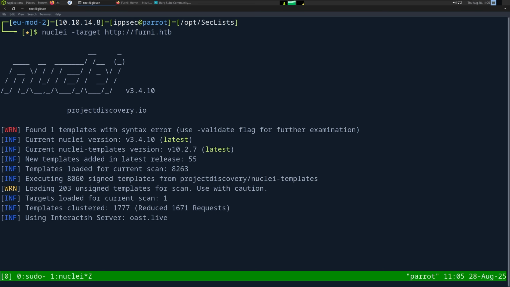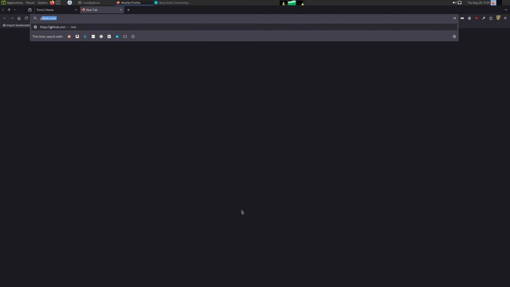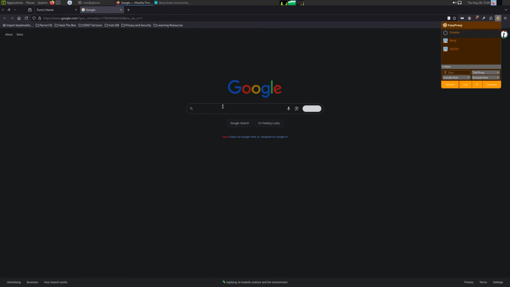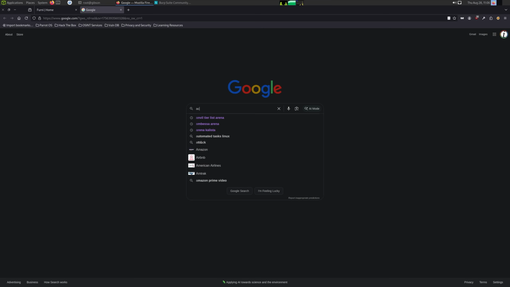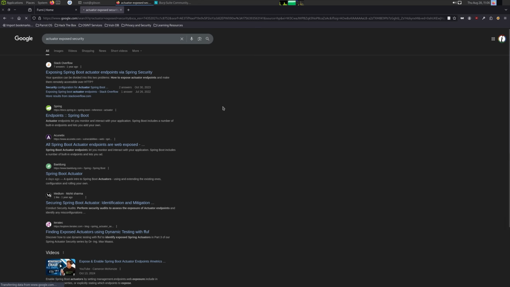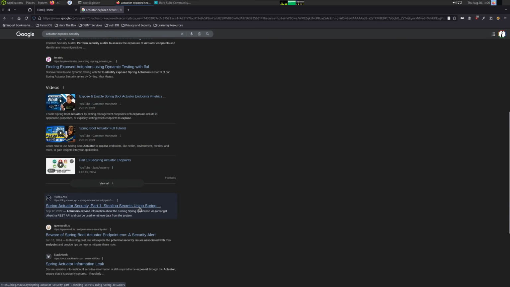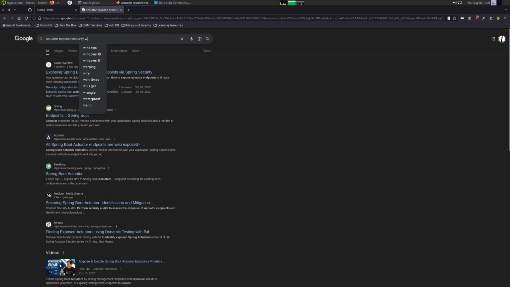And this creates a lot of vulnerabilities, right? So let's just have this run, and I can go to Google, I guess, google.com. Let's turn Burp Suite off while I search. Let's say actuator exposed security. Maybe this can go. I'm looking for a specific blog post. Not seeing it here. I think it was on Wiz.io.